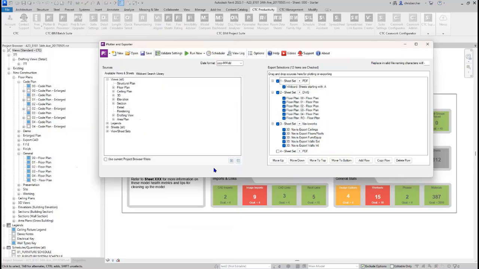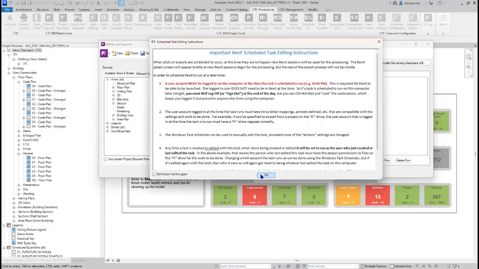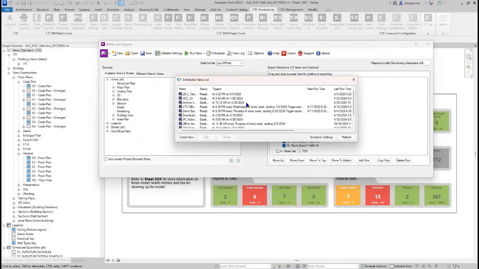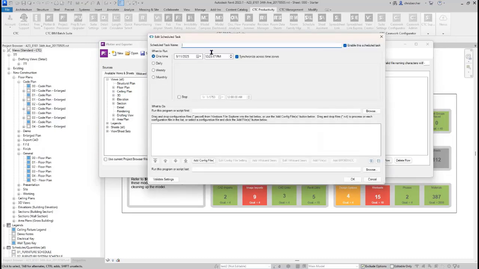And there we go. So in the app right here, we have a scheduler feature. So I'm going to open up the scheduler feature. It tells you some basic instructions on what you need to know before you run it. And I can go ahead and create a job. And I'm going to call this my ARC PDF DWG NWC job, right?